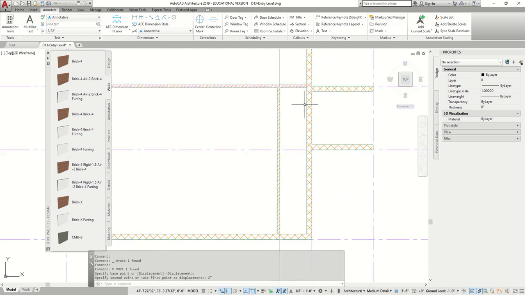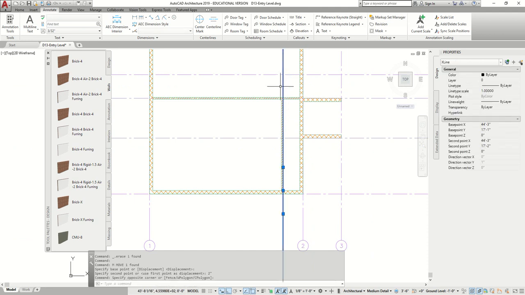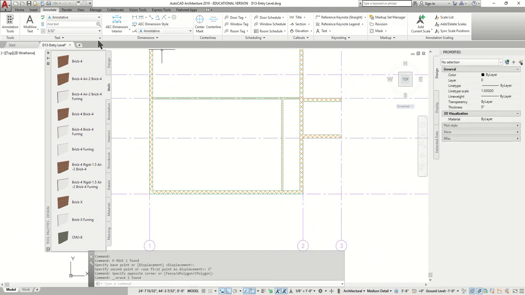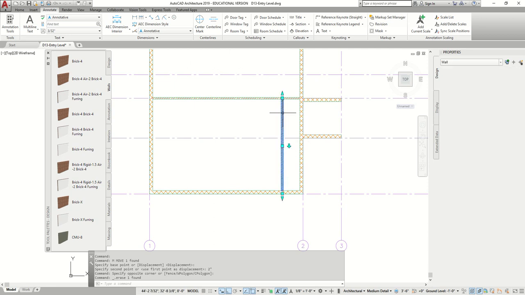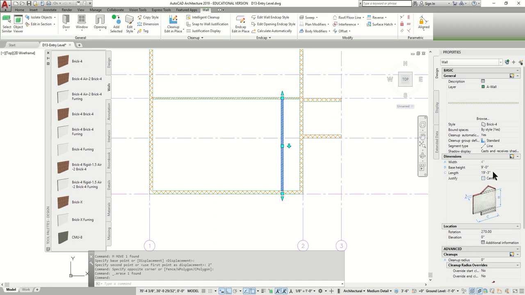And now I have that space of 3 foot 6 for my staircase. Close it off, and there you go. Again, if I go check, justification was to the center, 9 feet high, 4 inches wall. Good.